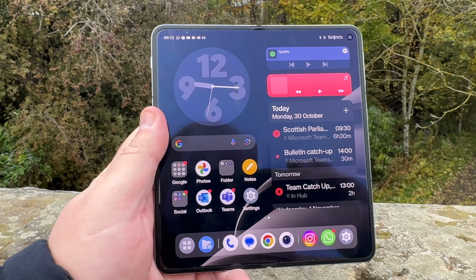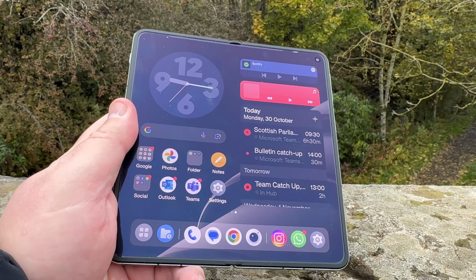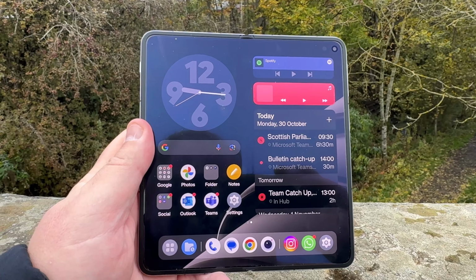Now, I mentioned the 8 Gen 2 chip. I've mentioned the 1 Hz all the way up to 120 Hz display. I've also just mentioned the battery, and all those three factors combined make this one of the best, not just foldable, but one of the best phones, period, for battery life. Depending on which screen you use, if you're using the outer screen and minimal usage of the inner screen, you could probably push the OnePlus Open to 2 days.